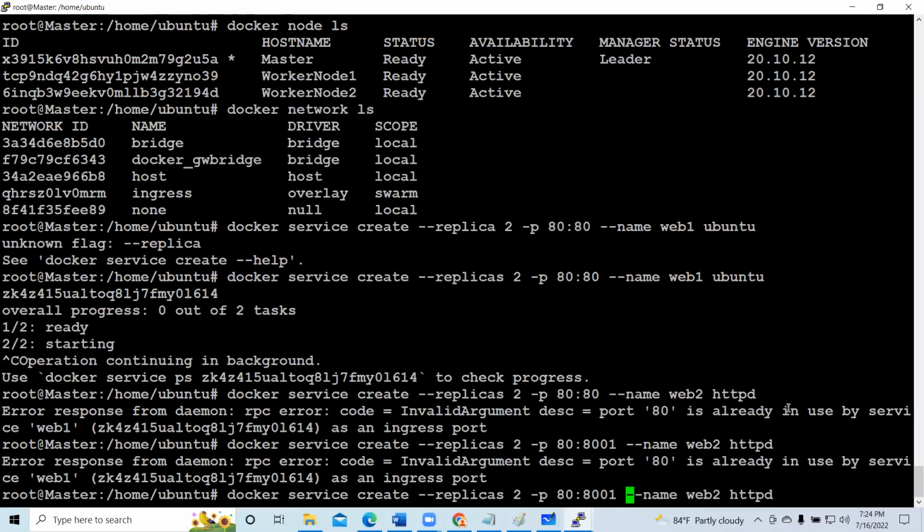Just leave the port, no need at the moment. Later we'll see the port. The thing is, it's already used by the... Give me a second.